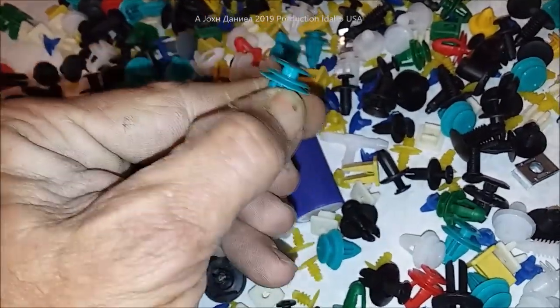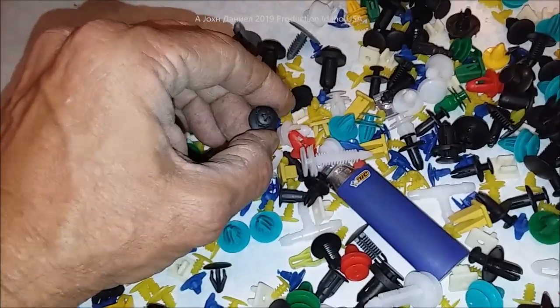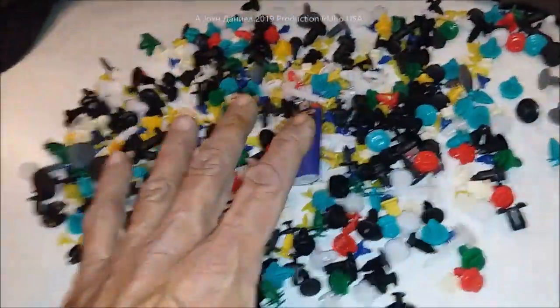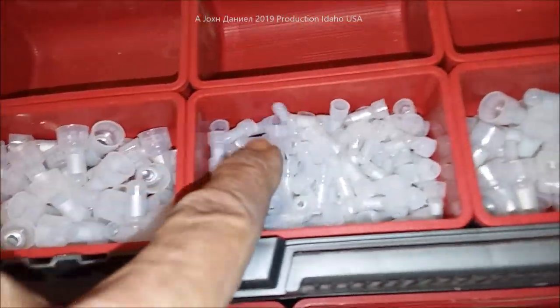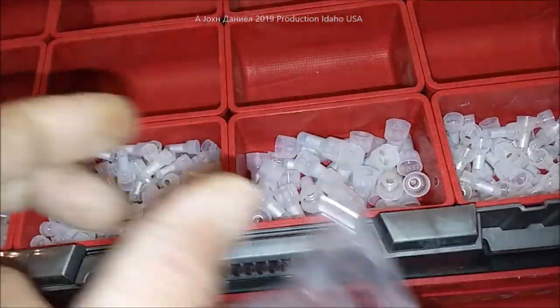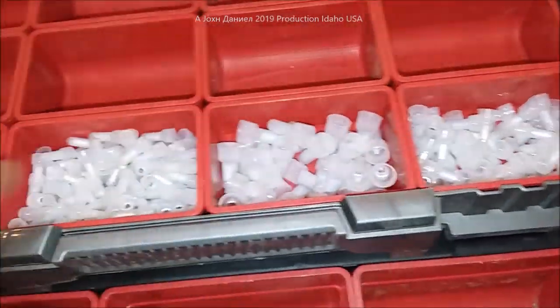These will go from a 12 millimeter to a 7 millimeter — pop them in and they'll actually fit multiple sizes off of one clip. Look below the video and I'll put a link to where this and five or six more of these kinds of kits come from, including the crimpers. You get this whole kit of wire connectors, and this is the safest, easiest way to do your wiring behind the dash instead of trying to use a butt fitting — you twist your wires and it works as a perfect protector and crimps the wires.